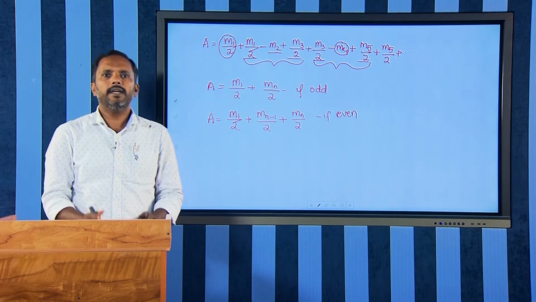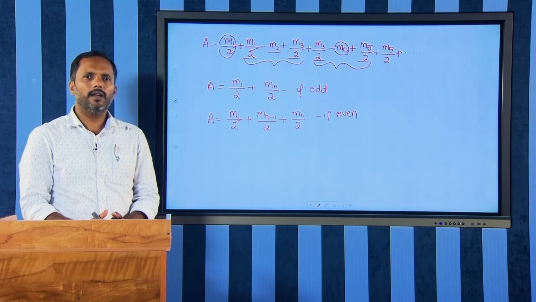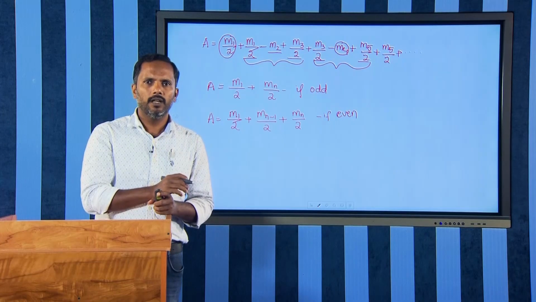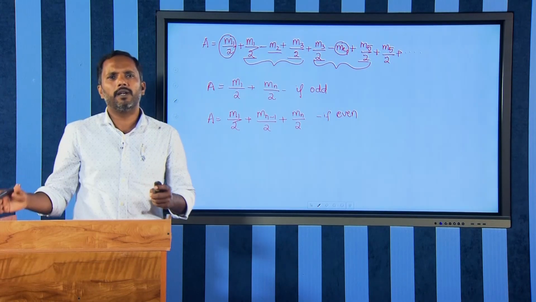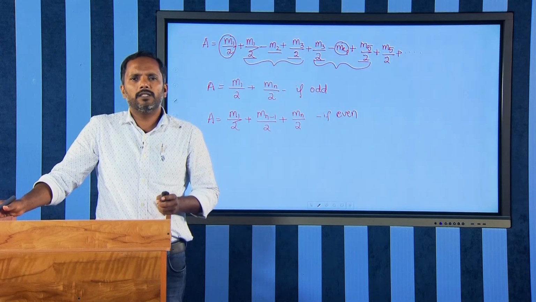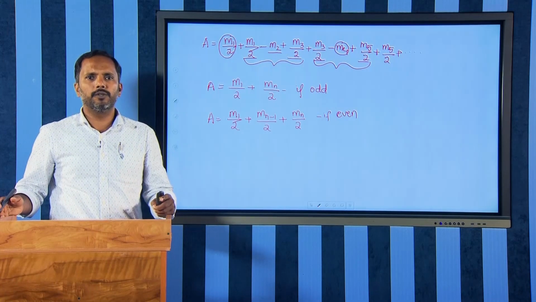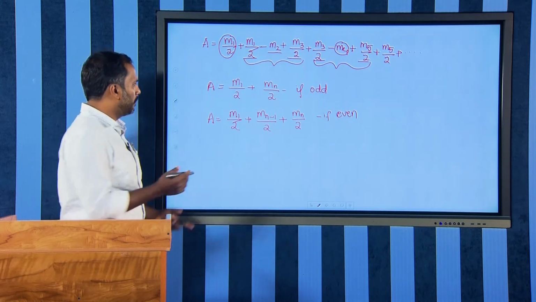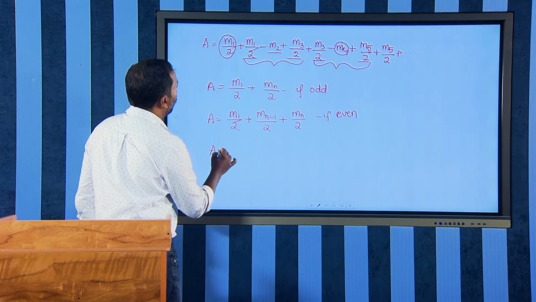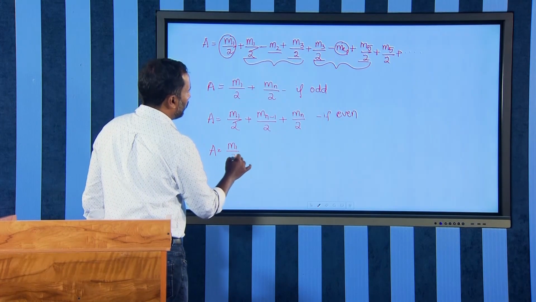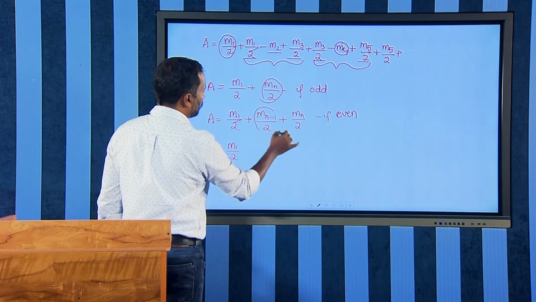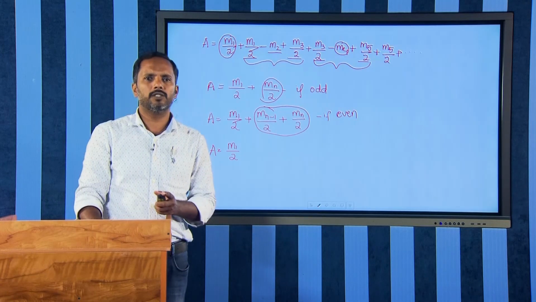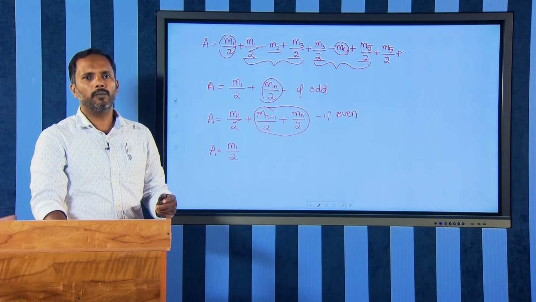Well, as n tends to infinity, now you remember Mn is the amplitude from the last zone, and as n tends to infinity the value of Mn is approximately 0, since the amplitude is gradually diminishing. Then the resultant amplitude you can take as A equal to M1 by 2 itself, because the amplitudes of these two terms are negligibly small. So I am just taking the amplitude as equal to M1 by 2.